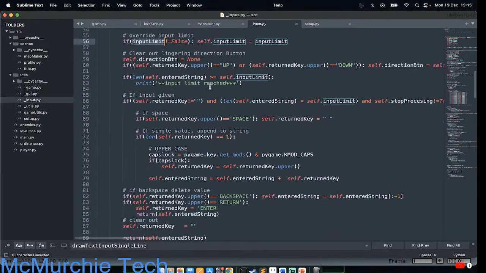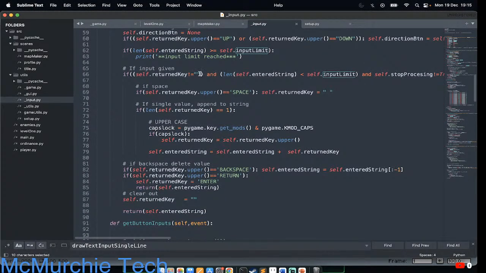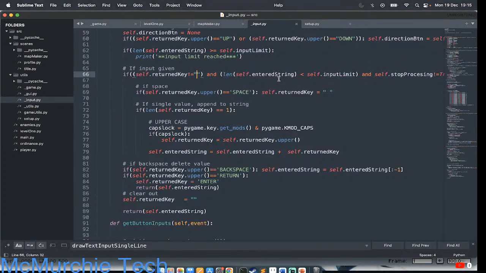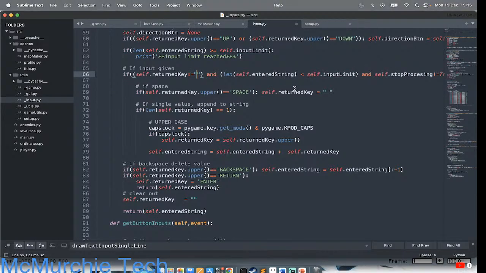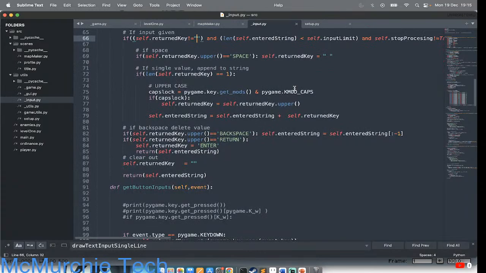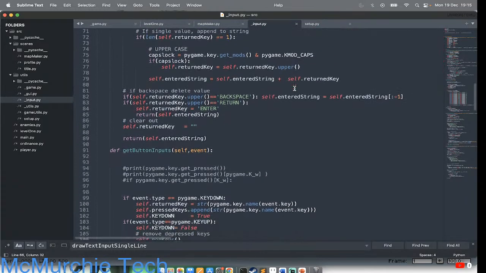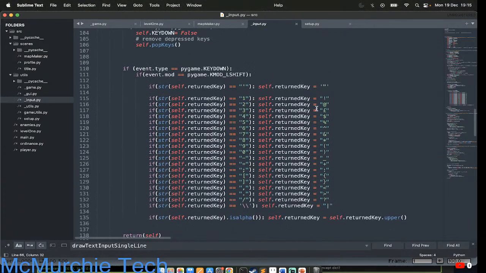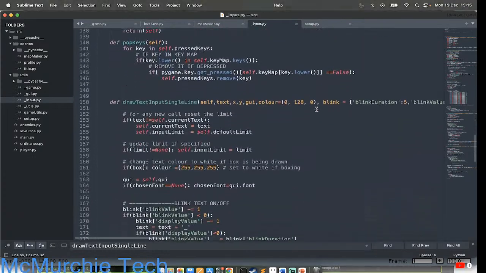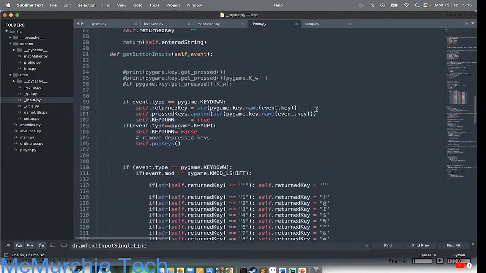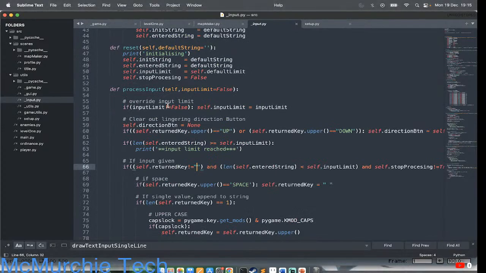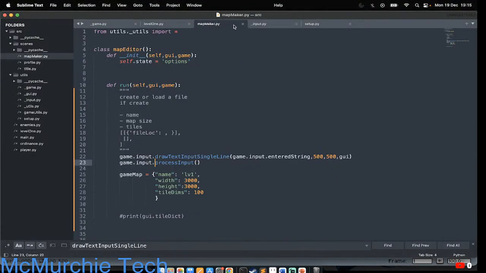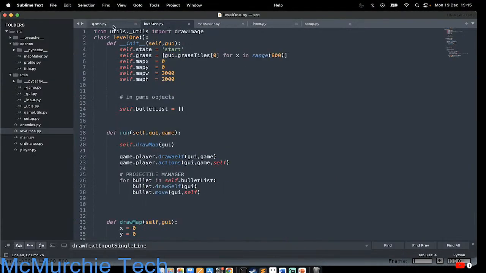I want to stop them if there's an input. I want to return a single value for the key, but then I also want to build up a string, which is like a list of sentences. So if you're typing letters, you don't want to just keep returning every letter, you want to build up a string as well. That's what this is doing. And this is where, for the shift key, one changes to exclamation mark and so on and so forth. That's what I've designed there. So yeah, input limit otherwise. I could set the input limit if I want, but I don't really need to. I just need to make sure this works.